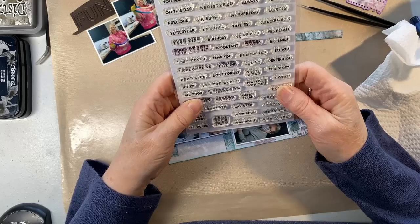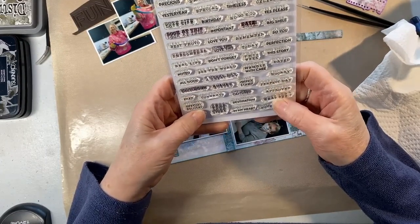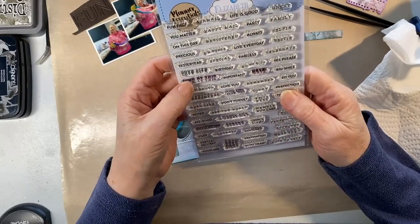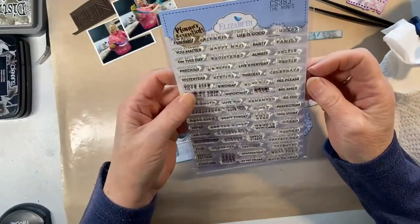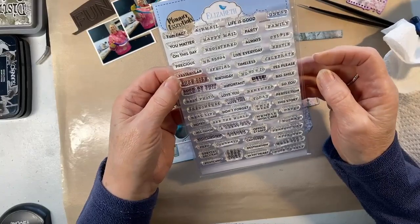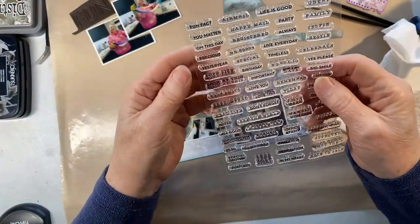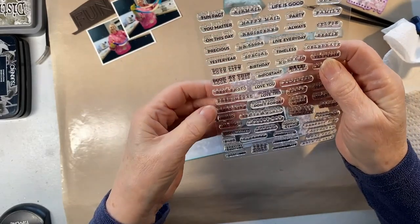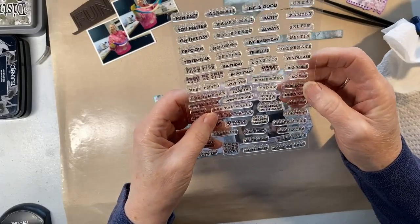Life is good, you could have special, that's quite good. Look at this, we could do that. Best photo. Handle with care, no, hooray, perfect day, it was quite good. Yes please, that's quite funny, isn't it? Because it could be like, yes please, I want to eat that. Oh dear. I'll just choose one, for heaven's sake. I still haven't made my mind up. I'm just going to get a look at this. No, we don't want that. Oh dear. I'm still not making my mind up. Documented, that's quite good. Great day. Okay, no. Yes please, let's have a yes please.